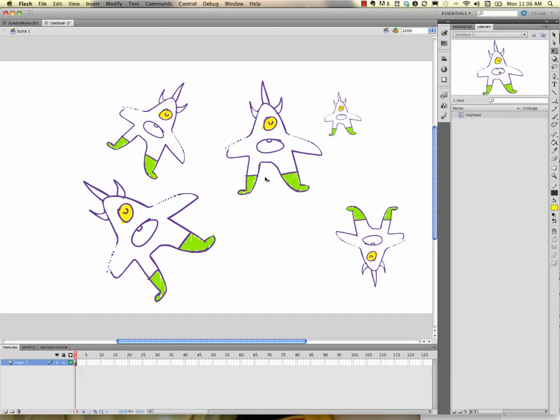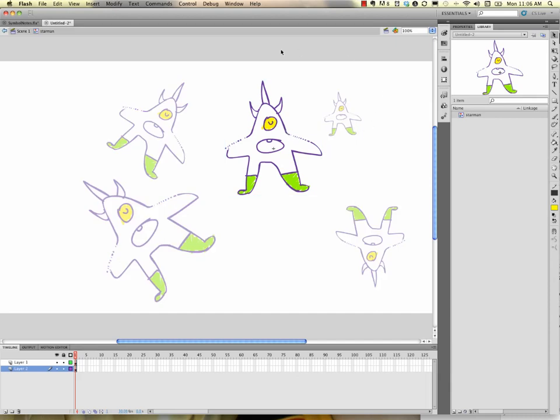Let me show you another way to work on the master copy. The other thing you can do is go out here and double click on one of your instances. And then notice everything else grays out. And if you look up here to the upper left-hand corner, it shows that we're in Starman. So now we're back in the symbol. So we can make changes here, and these changes will be reflected right away in the rest of the symbols. And this is called editing in place.